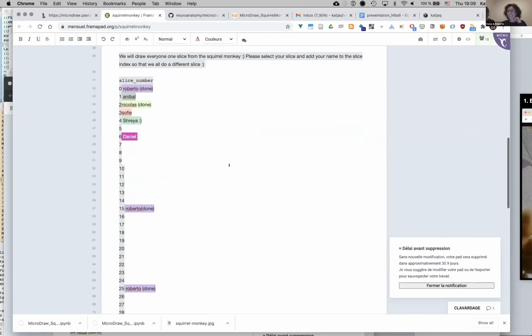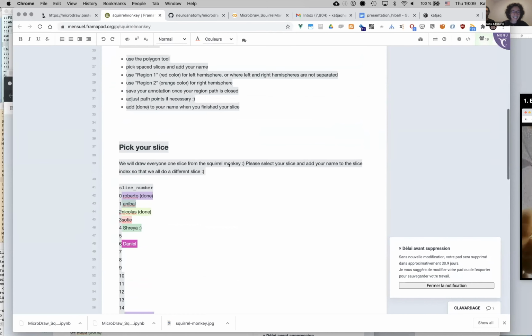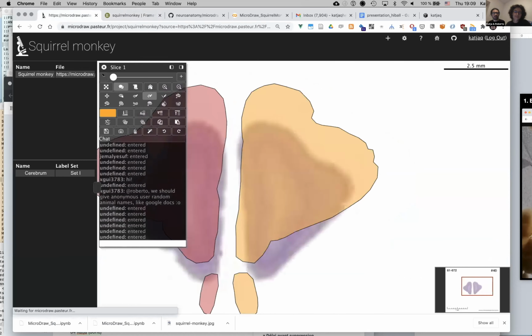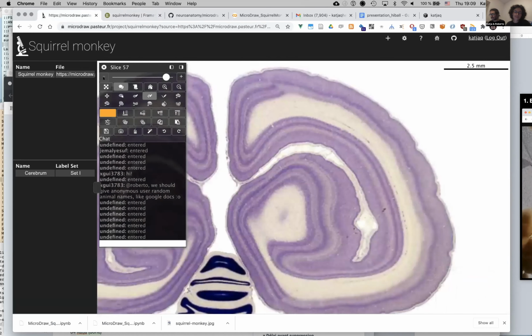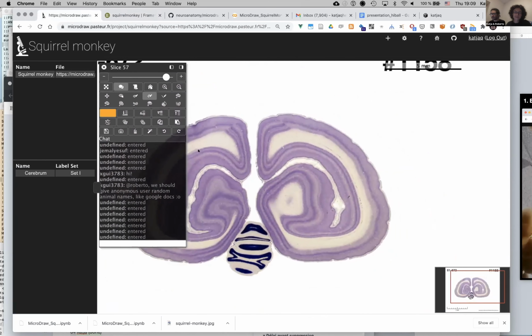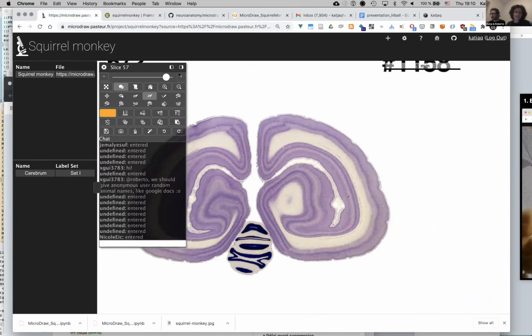Good. We have, wow, another 50 minutes. That's awesome. So the slices at the beginning are quick and easy to draw, but when you get to the visual cortex, it's quite challenging. So if you are fearless, then go to after slice 50 more or less. Otherwise, if you are only with a trackpad, it's maybe better that you pick a slice below 25. Very good.